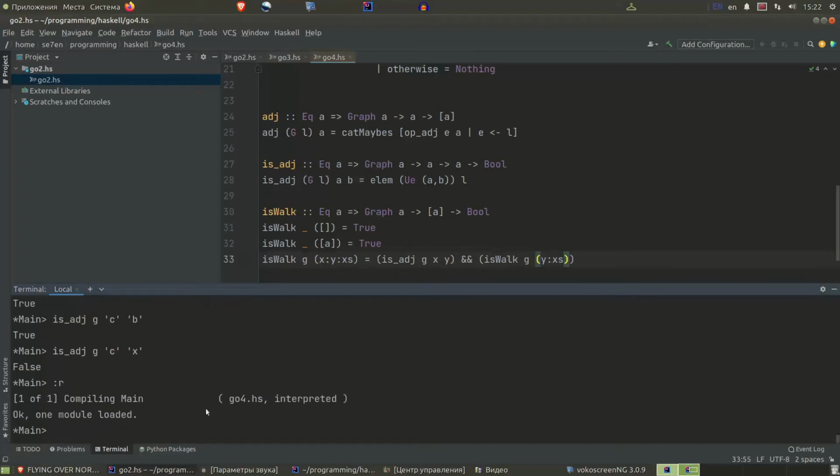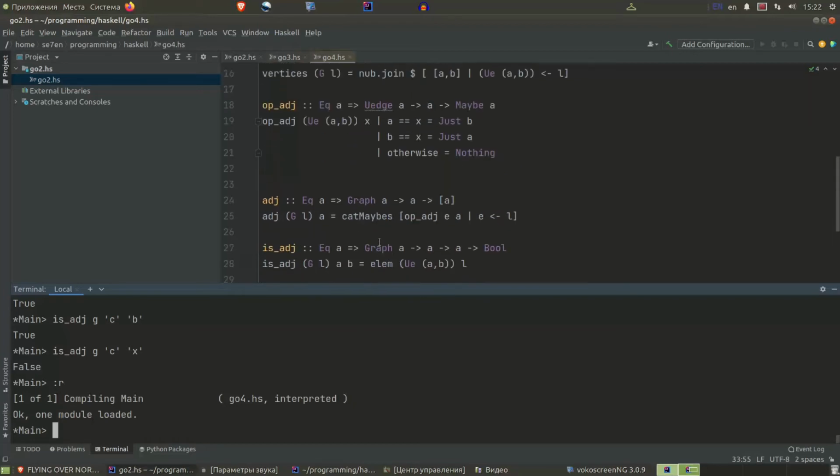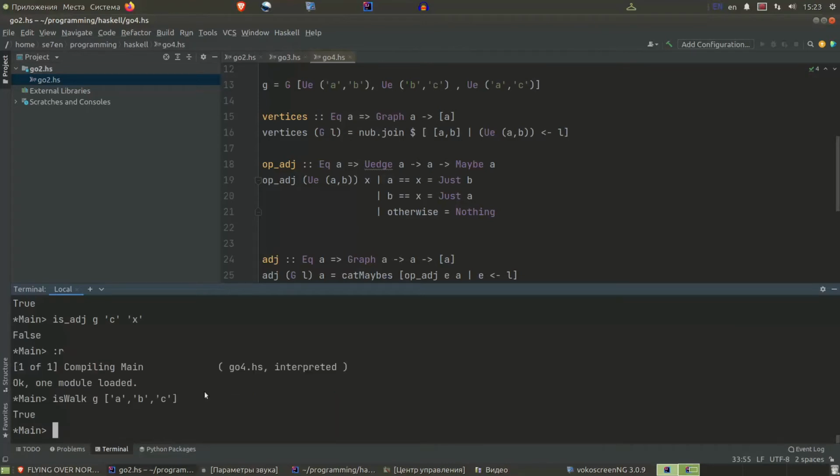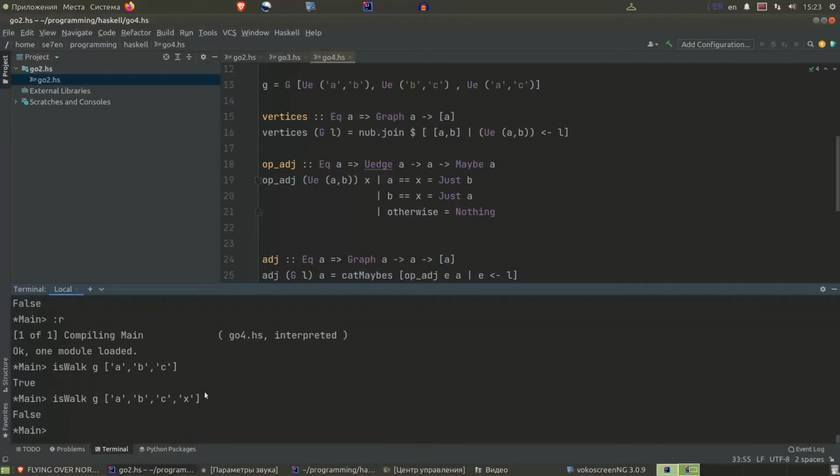Now we can check walks. For example, in our graph G, we can check that A, B, and C, I think, is a walk. Yes, but A, B, C, and for example, X is not a walk.